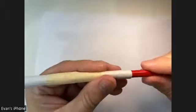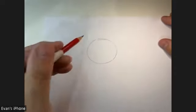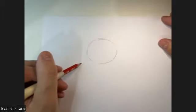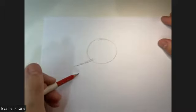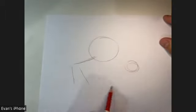Okay, so what to draw? I think we did have a list a while ago. Look how short my pencil is. Let's see. Let's draw a person. Just to put a new pencil in here. It's only small too, but it's a bit bigger. Okay, let's draw a person. We'll draw a head, a round head. It's a nice place to start. And then let's draw someone bending over, smelling flowers. So everyone have their body coming out this way and their legs coming down. And then we'll do the flower sort of over here on the ground.